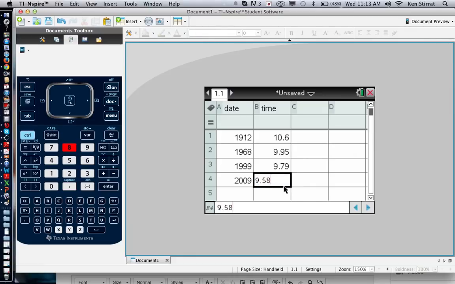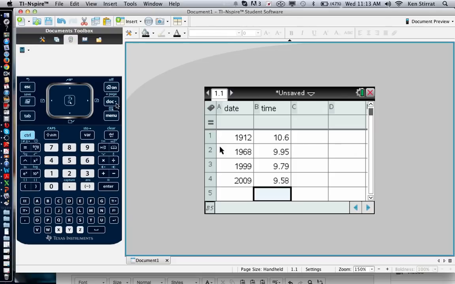Notice I'm not actually looking at the months or the days here. I'm just putting in the exact year. I think as a first model that's absolutely fine, to just put the year and not worry about the month. If you think about it, we're going from 1912 all the way to 2009. So really, what difference will just 1 or 2 months make in terms of our overall model? But we can obviously refine this later. So let's have that as a starting point.